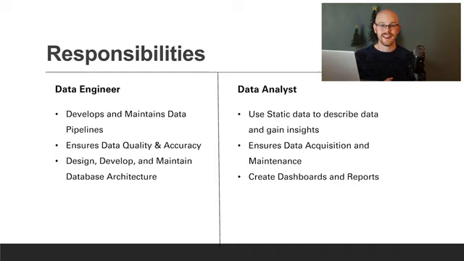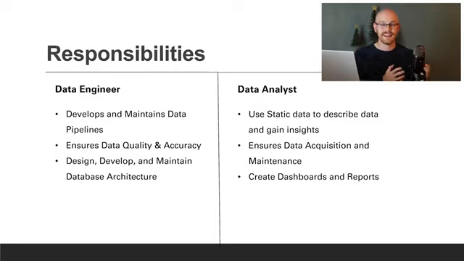So let's move on to the data analyst. A data analyst is going to use static data to both describe the data and gain insights. So the data engineer is going to create an automated process that pulls that data in and stores it. And then the data analyst is going to go and pick that data up wherever they stored it, and they can use that for their further processes.